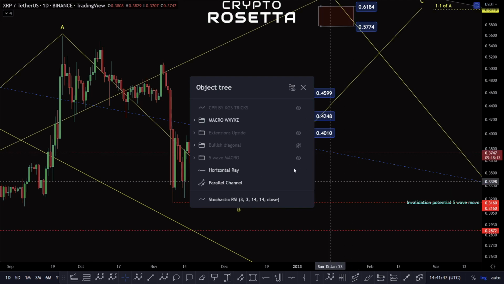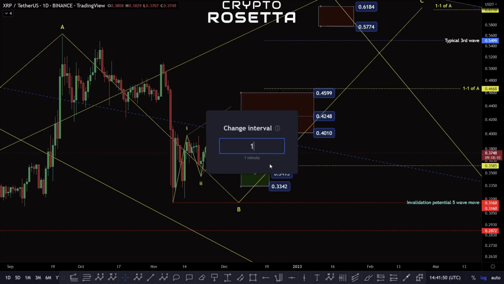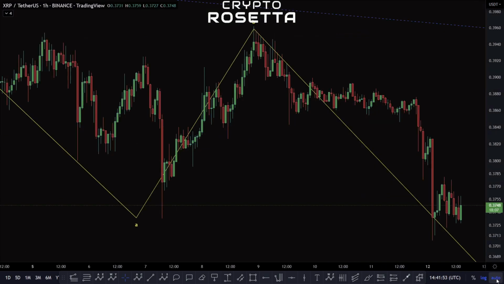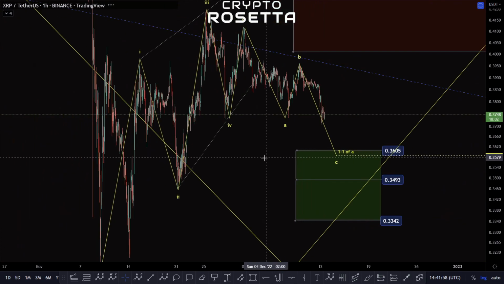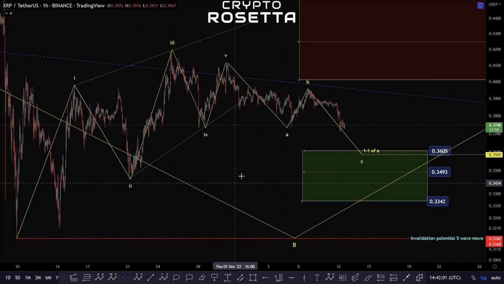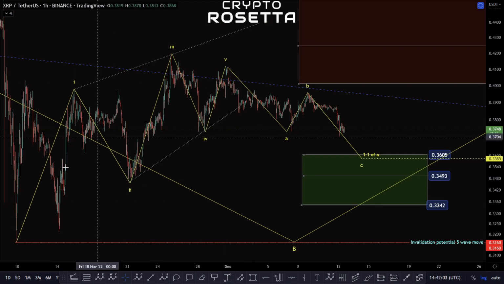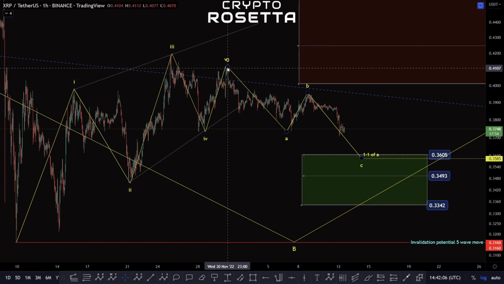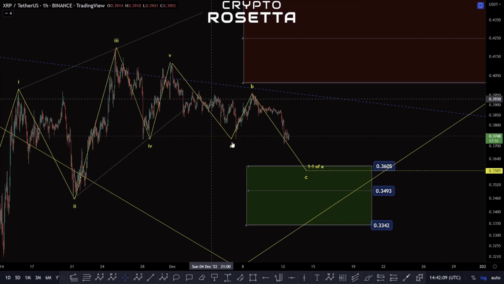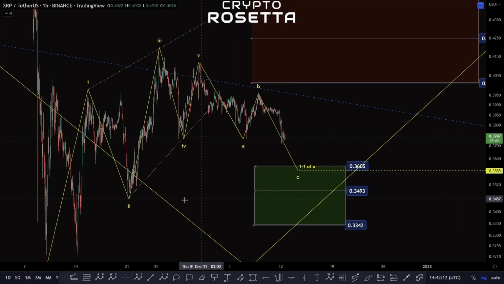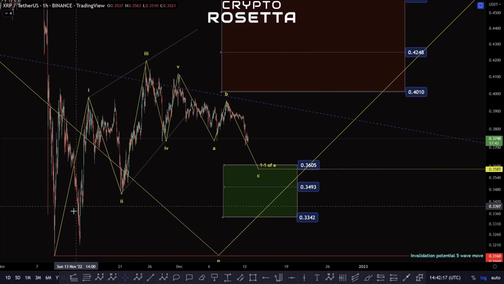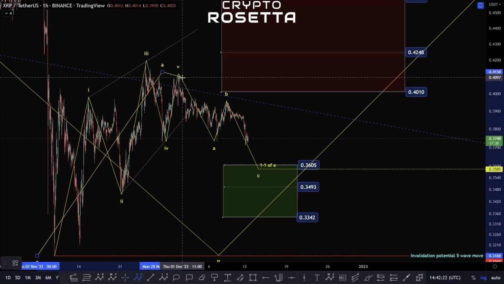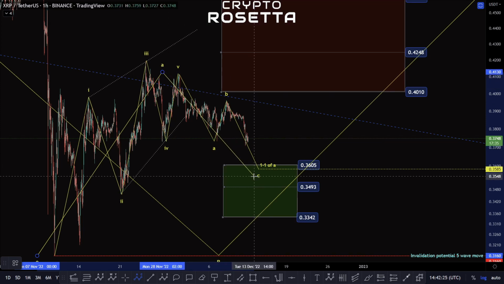So if I switch back onto this WXY one, let's go down into the smaller time frames and scope out what we can see. Within this option, we're looking at the possibility that we have this as a leading diagonal, a 1, 2, 3, 4, and a 5 into this high point. From this point, we're looking at a B, C to the downside in a B wave retracement. This can evolve in two ways, and though this move is counted as a 5-wave move, it can also just be an A wave.